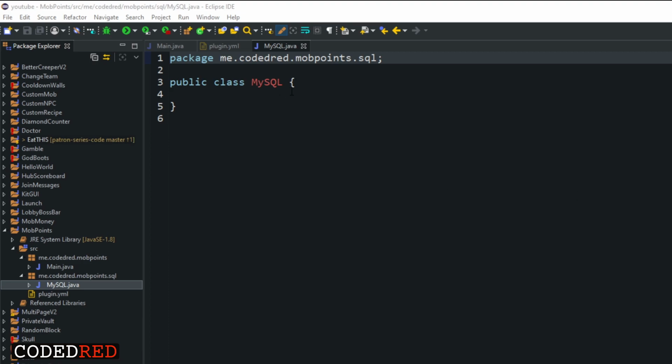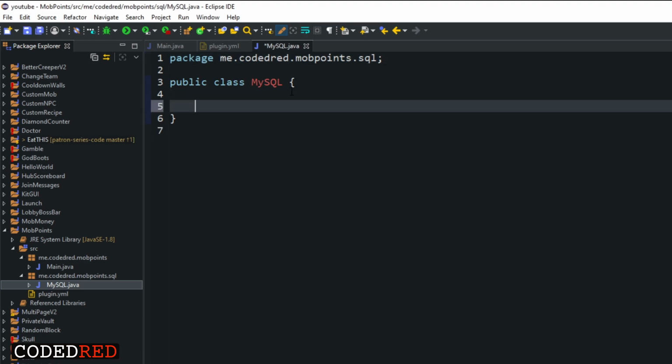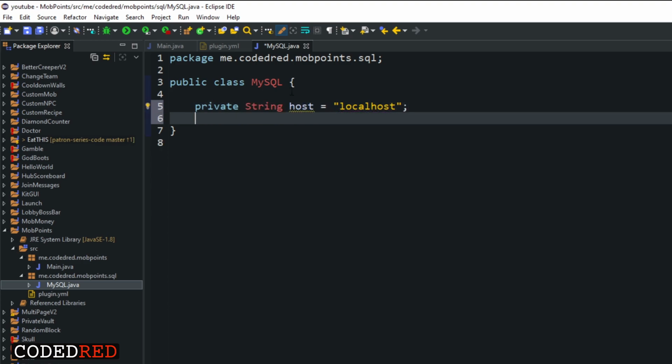Now, like I said, we need a connection. We need that username, we need the password, we need the host. We need to know what database we're connecting to. Usually this information right here is in a config file, and of course you probably should put it in a config file, but for testing purposes, I'm going to just go ahead and make them all right here. So my host name is localhost. The private string port is usually always 3306. If you're dealing with MySQL, it's usually always 3306.